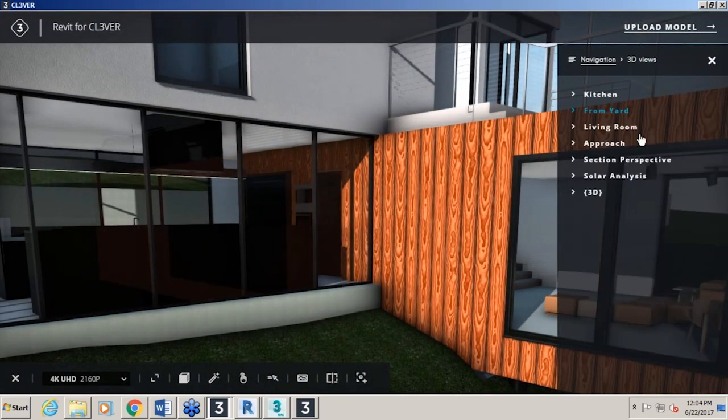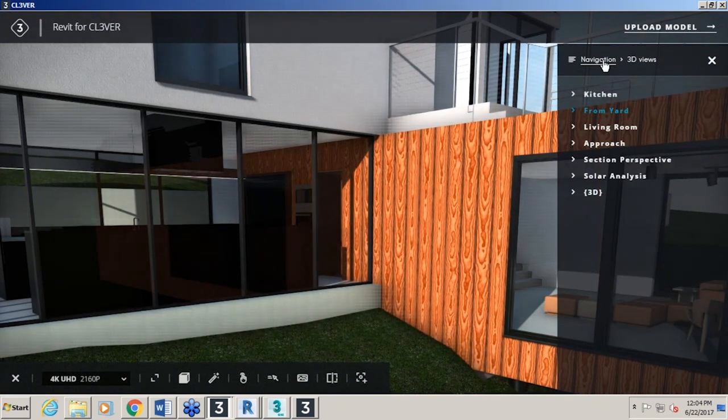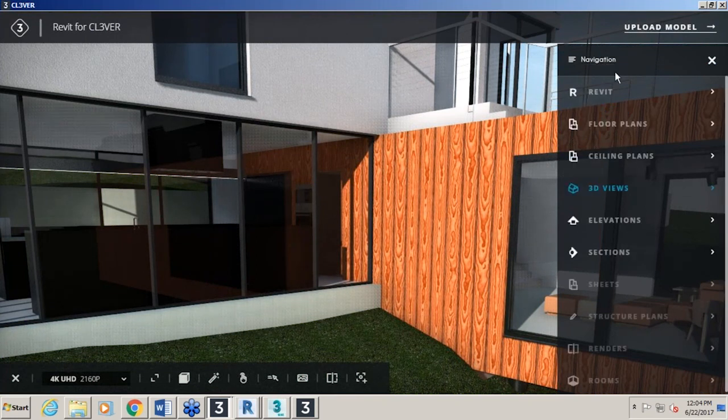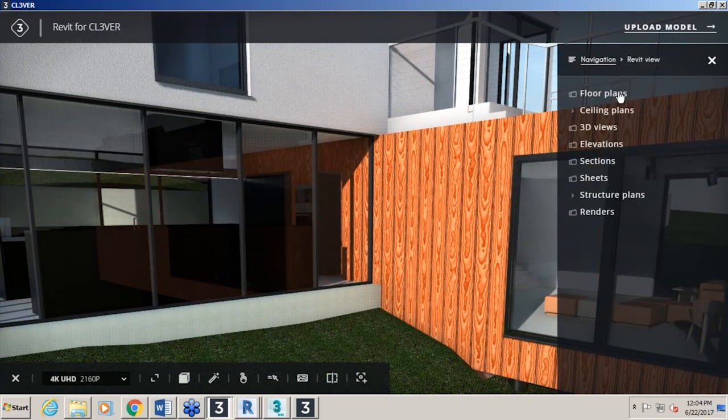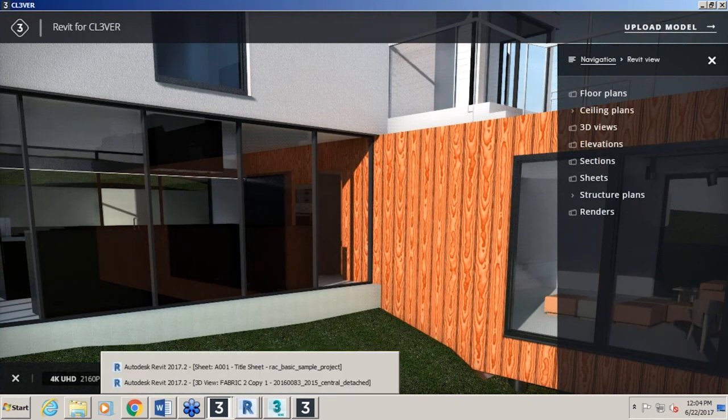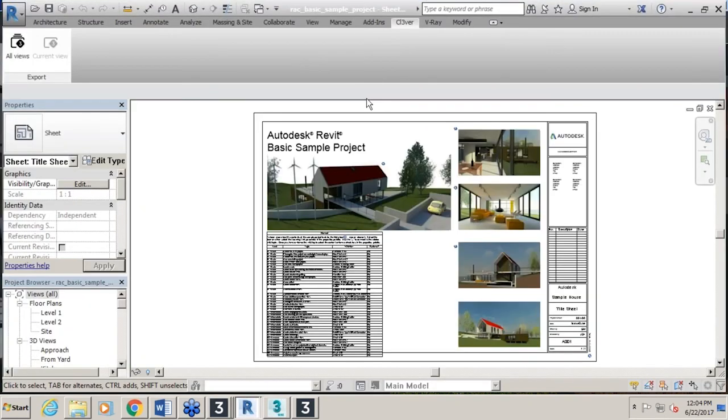Now, the nice things that have been added is that we've got full functionality and views from Revit, including design options. I'll show you that in a second. But you'll be able to go into your Revit list and actually get all the information. In Revit, this is really just a simple interface. You have a clever ribbon and a button, and you just press the button, log in, and export your model out.